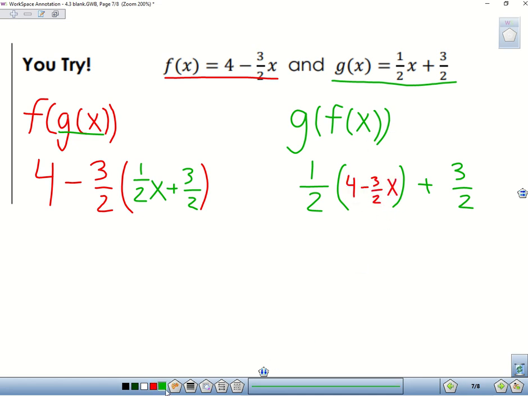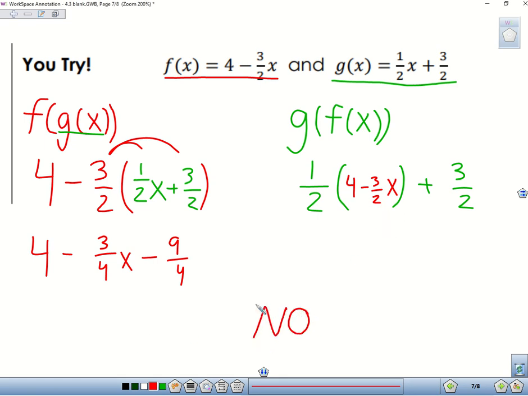So then from here, all you really have to do is simplify each of these. So distribute 4 minus 3/4 x, good, minus 9/4. Well, so we could simplify this, right? You can combine the like terms, but do we need to? Is this going to come out to be x? No, it's not going to come out to be x, so there's really no point in continuing it, right? So we can say no, this one's not, and then this one also isn't going to come out to be x. So are these inverses of each other?